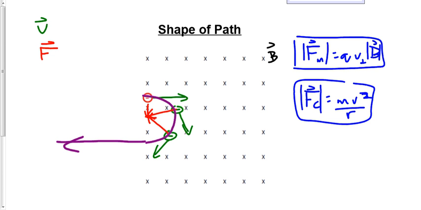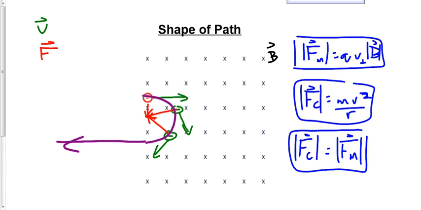Now, there is one more thing that I can do, which is really just a combination of these. The centripetal force causes it to go in a circle. But what is it really that causes the centripetal force? It's the magnetic force. Something always causes Fc. Fc is never out on its own. It's always caused by gravity or electric force or magnetic force or something. Here it's caused by the magnetic force. So we could, if it's convenient to do so, set Fc equal to Fm.